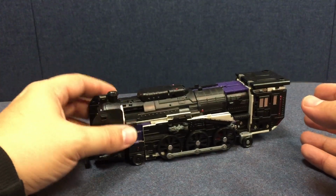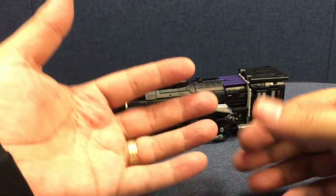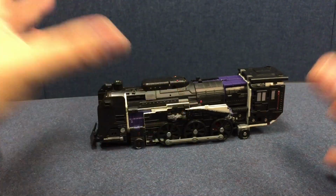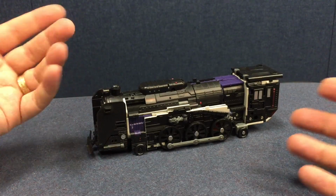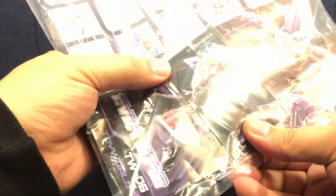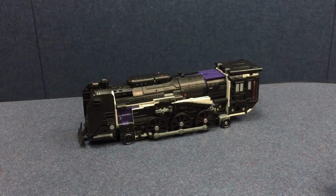All right, so he comes in what's become the standard ToyWorld packaging with the styrofoam block inside the box, like Roar and Grant and Infinidor and all the newer stuff they've been putting out. The Throttlebots, I think, are still coming in the blister bubbles inside the box that match the previous releases. I've seen Shinebug and whatever Wide Load's called in that type of packaging. But he comes in that standard packaging. You get a little baggie with the instructions and a little plastic bio card in there, which you can pop out. Instructions are okay. They miss a couple steps that are kind of important, or at least more helpful in transforming him. But we'll get into all that as we transform him into Space Shuttle mode.